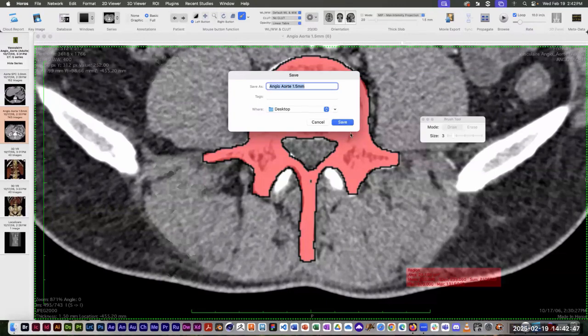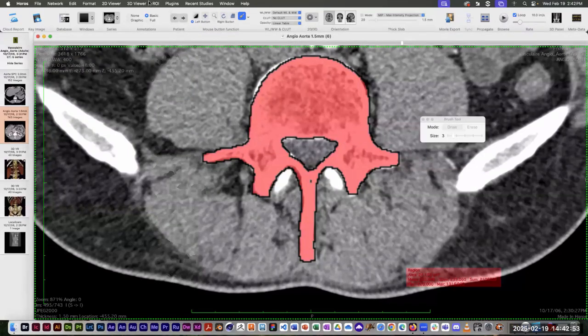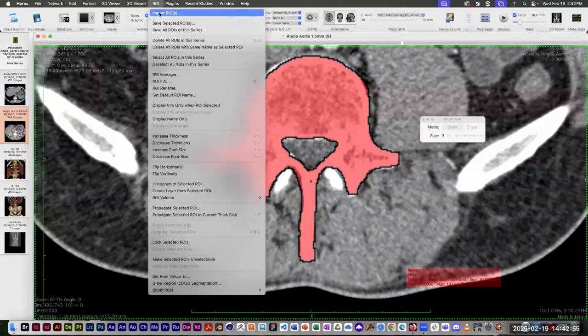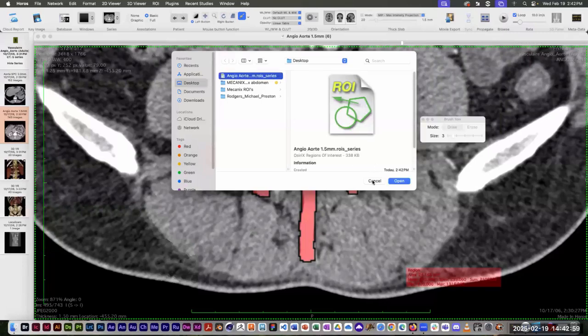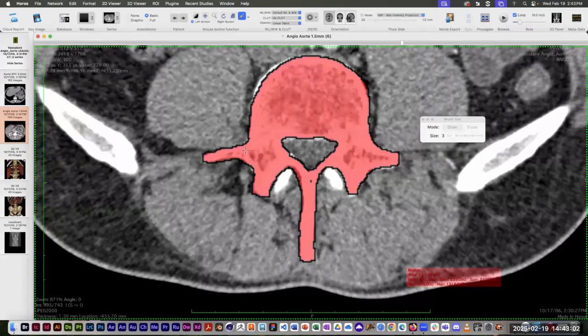I'll put it on the desktop. We'll save it using its name. So if I ever wanted to import that, I just come up here and import, and again, find that same file and bring it in. You'd have to have the correct data set open, the mechanics data set, but then you can import the region of interest into that.